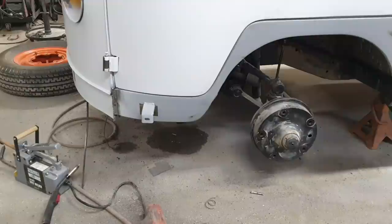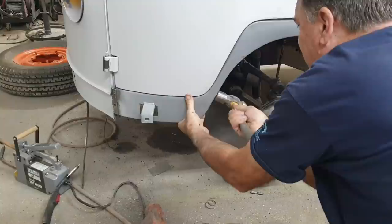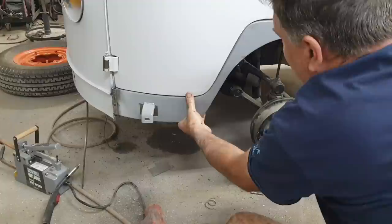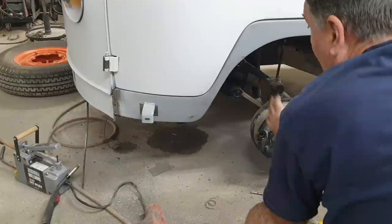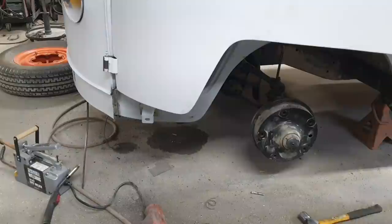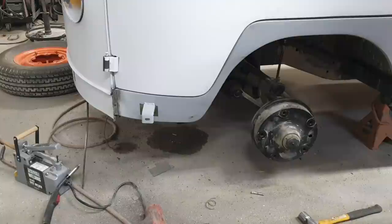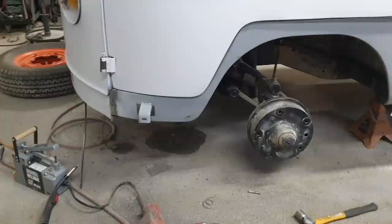Now I just gotta straighten out the little mess I made there. I need to take the hammer. Spots. This one's not reachable there, so that'll be a little filler. Not a problem. Now this back here kind of walked downward a little bit. Don't know if I can get that to go up. Well, I can. It's just, do I want to? I have to decide whether I want to do the extra work or not. Get that in frame for you guys. Bring you back in a second.